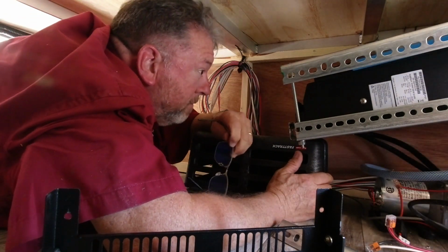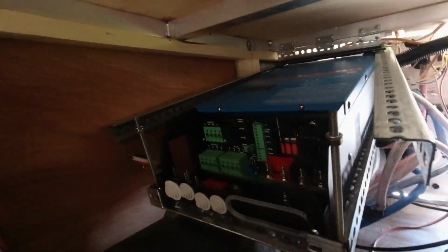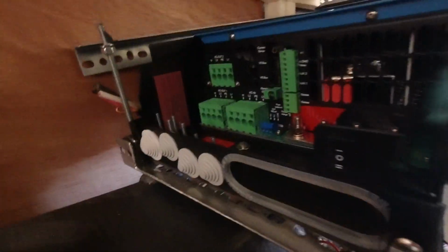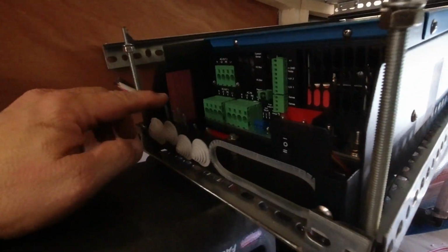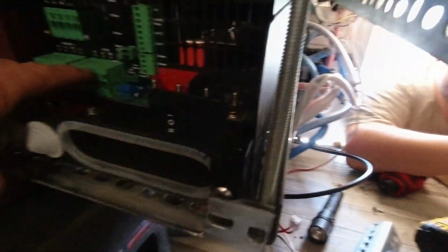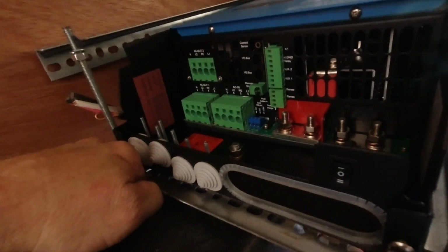Cool. Hold on, let me get you a little closer so you can see the Victron unit there. Yeah, we have very good access here now. I hope that's not too low. It may be too low for you to see. But you can see, all it basically did is took the frame apart, took the two sides off and the top off. And now I can access this and run the wires in for our Victron system, and also for our 12-volt side over here. And that's what we'll be hooking up next.